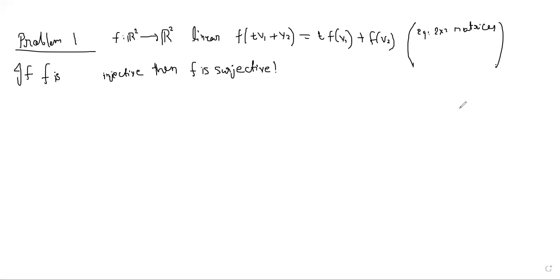Let's try to do it in terms of matrices, okay? Because you guys will be more comfortable with that, right? So let's try to, and we know that for every linear function f, there is a matrix, right? There is a square matrix, A, B, C, D, whatever, such that when you input this vector, this is a tuple, the output is the same as for the function. For every such function, there is a matrix.